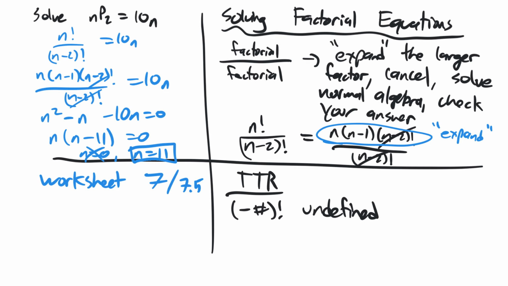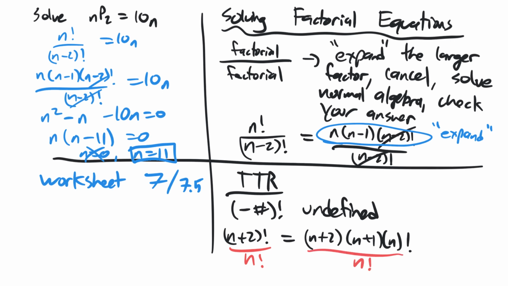Another thing you might want to remember is that if you're breaking off larger numbers, for example, if I had n plus 2 factorial, you could write this as n plus 2 times n plus 1 times n factorial. So that would be, let's say it was over top of an n. That's how you would end up with what you need to cancel out. So again, you kind of count down. So n plus 2, the number below that is n plus 1, and then n, and so on.